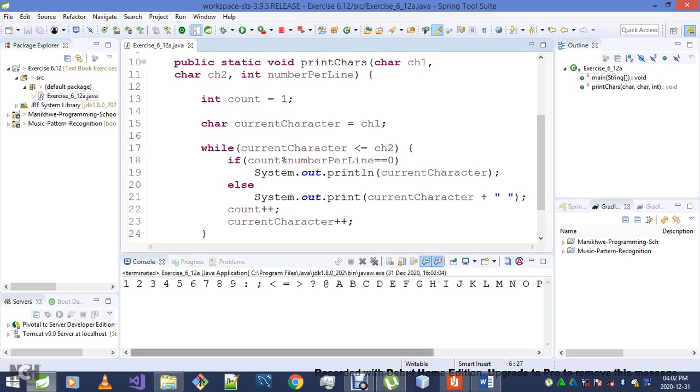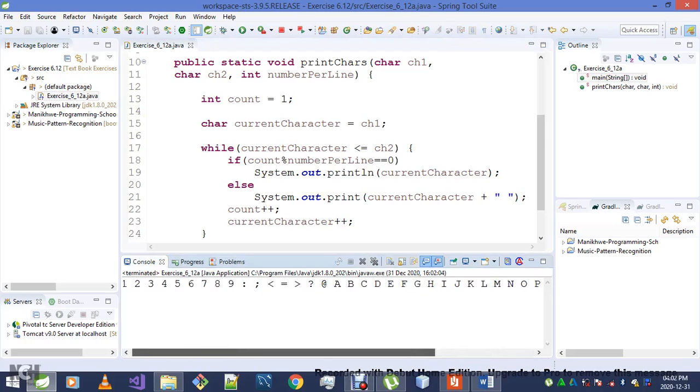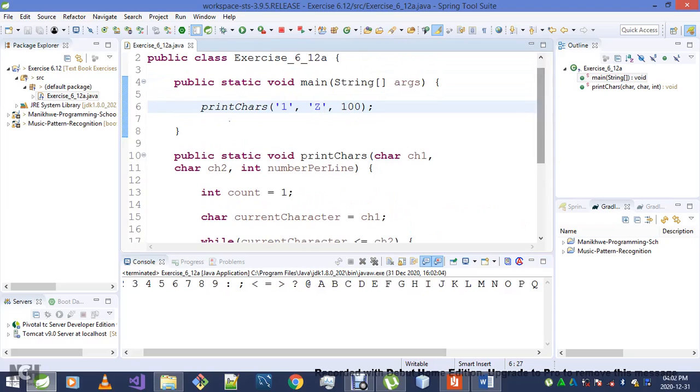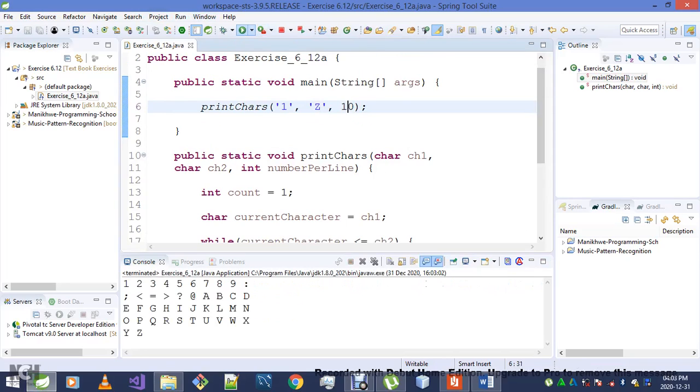Why are we only displaying in one line? Oh. Number per line is 10, right? 100. No wonder we're having everything in one line. That was because the number of characters we were displaying was less than 100.